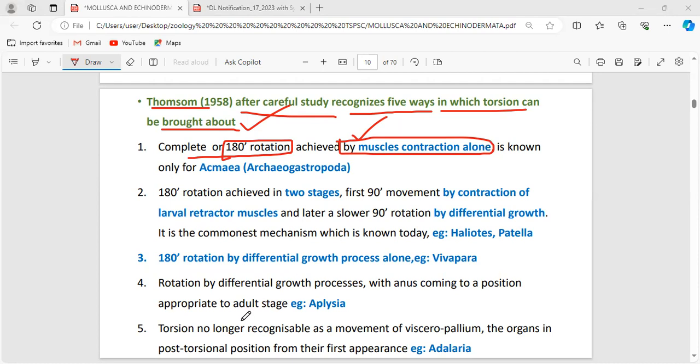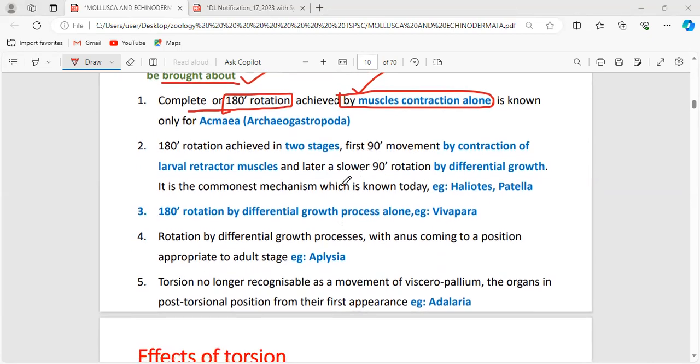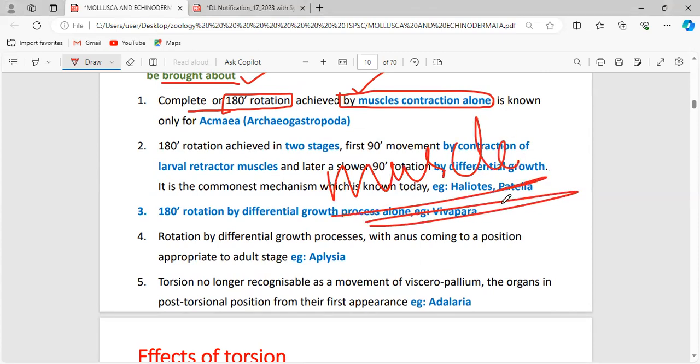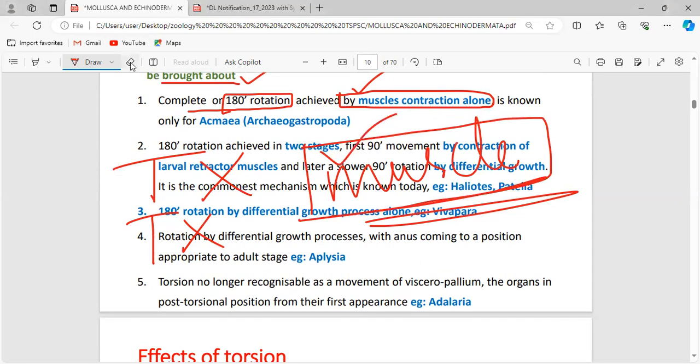Okay. What about others? The statement is true. Why? Because muscles play an important role in the case of torsion. So there will be no question from torsion directly, or from the characters and classification, but they are asking about the muscular system. Again, this will be a character anyhow. But I'm saying if you know how torsion is happening, you can easily answer those questions. These are all interlinked.